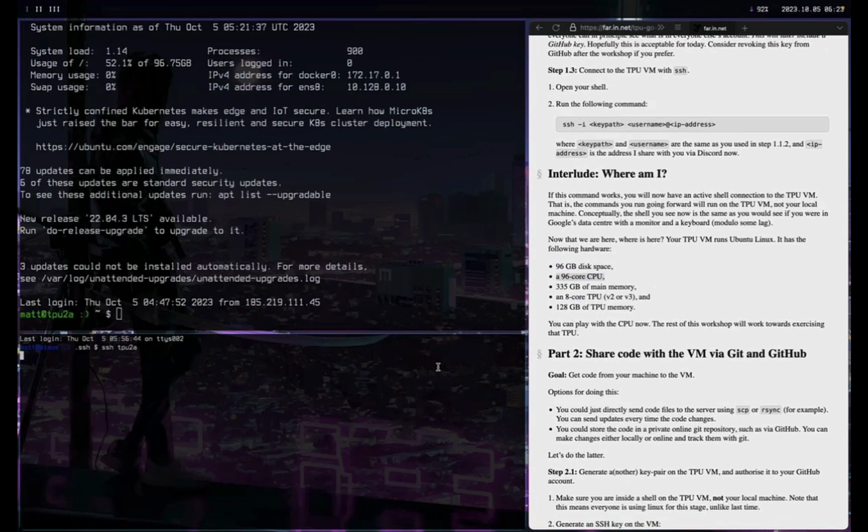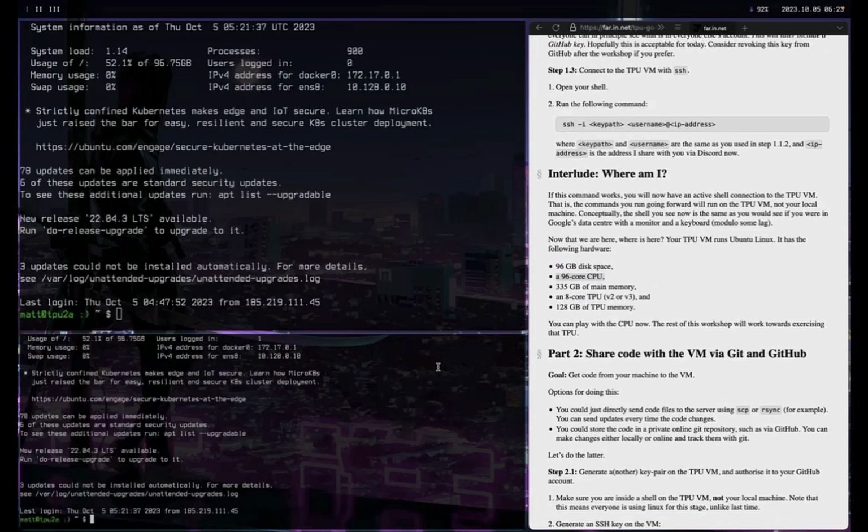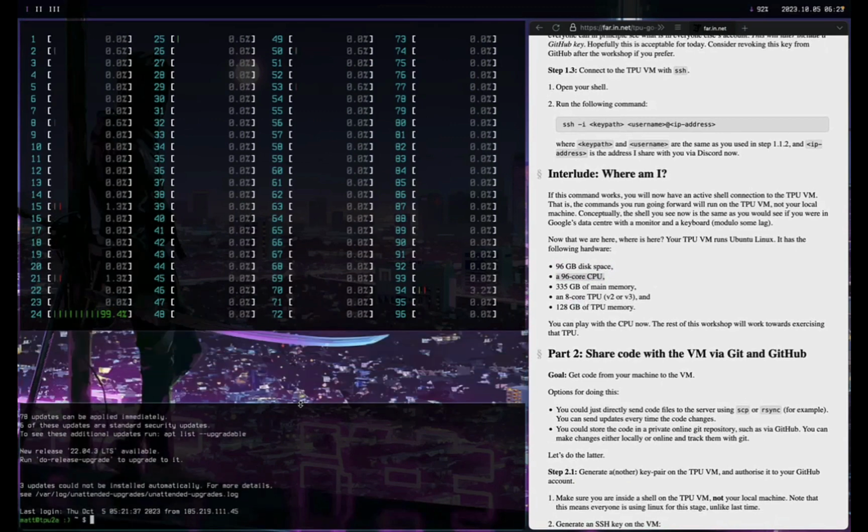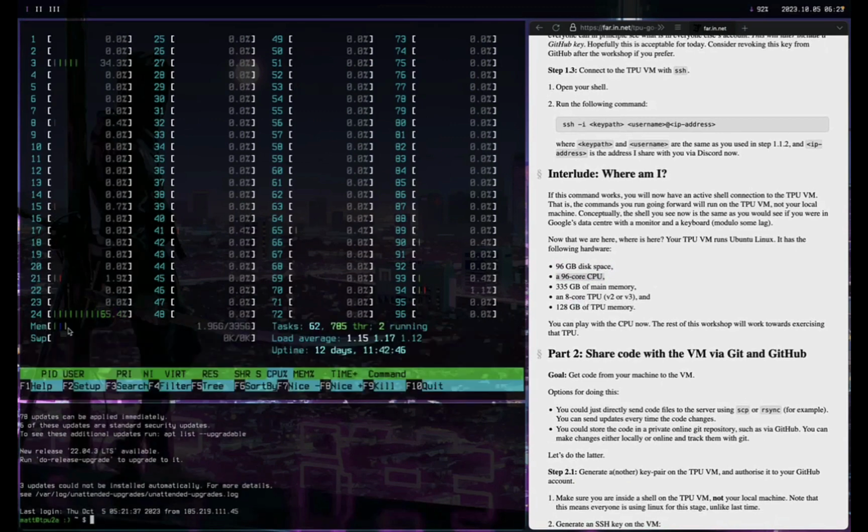I can demonstrate that. If I open another shell in here, I can run a command called htop, which will visually show off the CPUs. They're not doing much at the moment, and there's 96 of them, as you can see. This shows the utilization for each of the CPUs. I can do something that requires RAM, but I'm running a little slower than I thought, so I'm going to skip this demonstration of lighting them all up. We can view it later when we do some training.